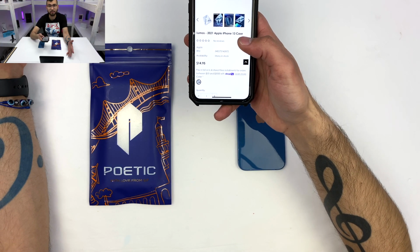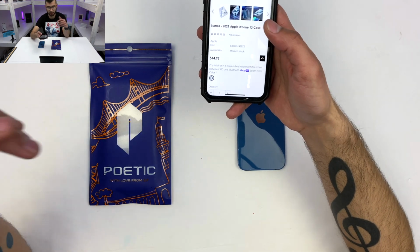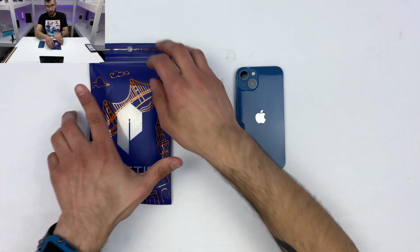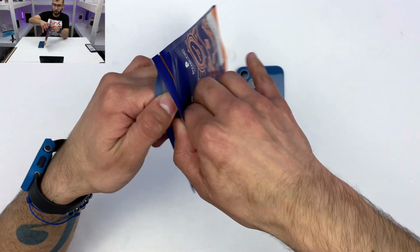Obviously, this isn't a MagSafe case, but it's almost as nice as a clear MagSafe case. And again, for only $14.95. Let's go ahead and finally get into it.